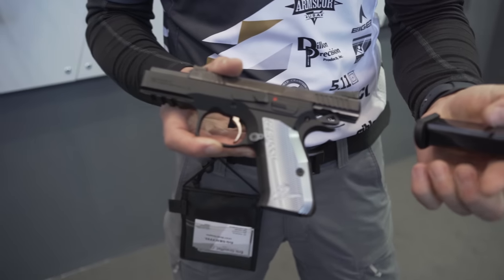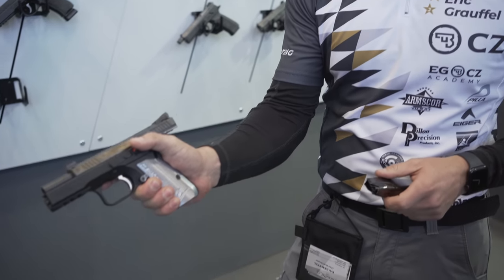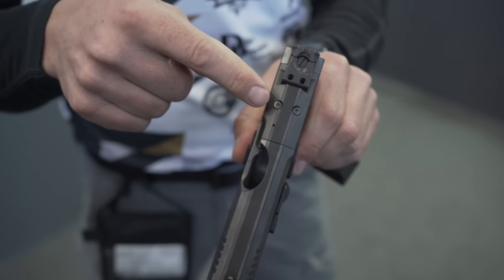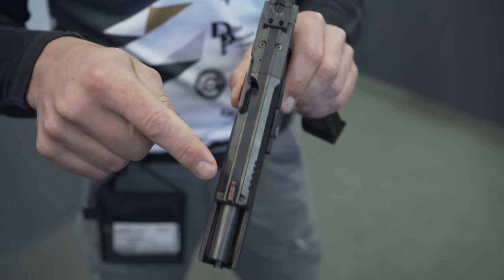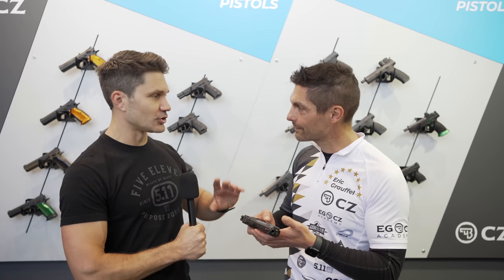The magazine is 15 rounds. When you handle it, my hands fit perfectly. It's the right size, small gun. We have it optic ready, so you can turn it into iron sight or optic depending how you like to shoot. It's a great gun to shoot. And that's really exciting — you would take the Shadow 2, which has won lots of tournaments, it's a great race gun.